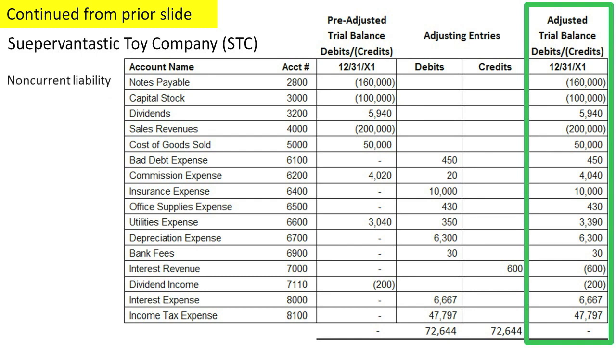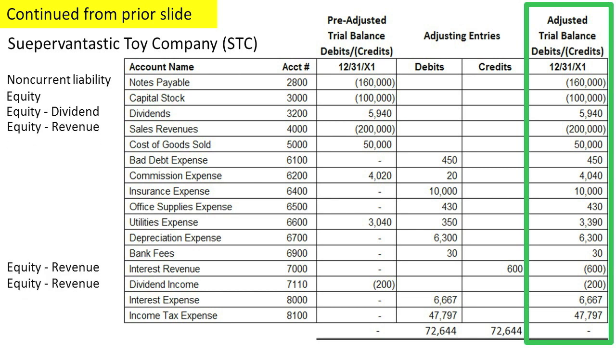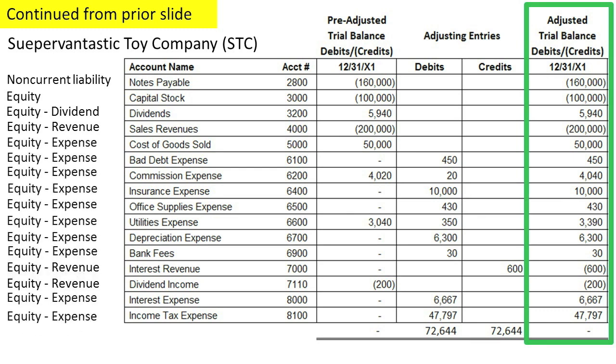Here we go. Non-current liability, those liabilities expected to be paid off in periods beyond 1 year. Equity, this is capital stock that will appear on the balance sheet. It is a permanent account which carries its balance forward from period to period. Dividends is an equity account, but it actually is only a temporary equity account that gets deducted from retained earnings. Revenues are equity accounts, but they are used to compute net income, which is closed into retained earnings. Expenses. Expenses are deducted from revenues to arrive at net income, which is closed into retained earnings.